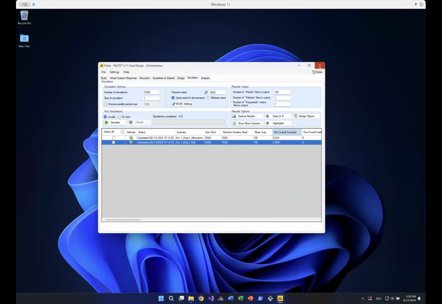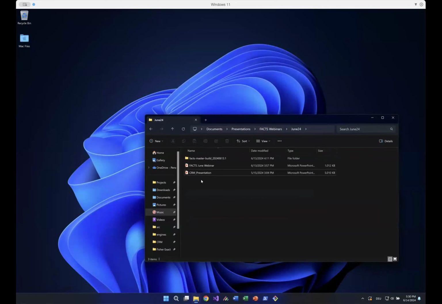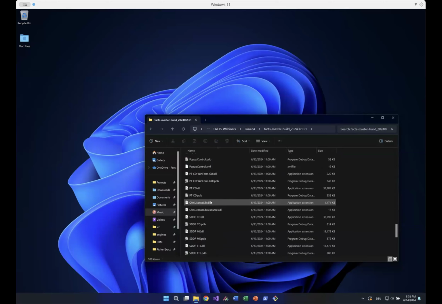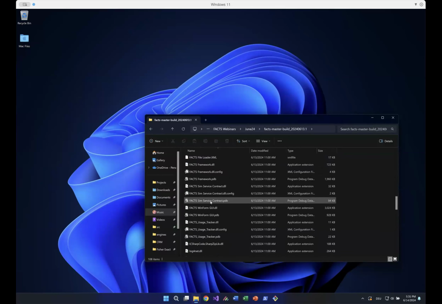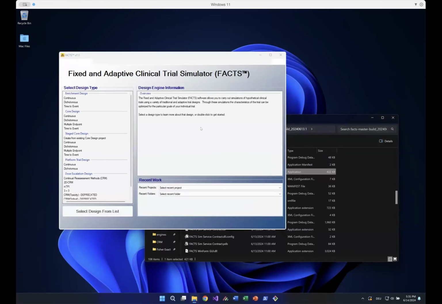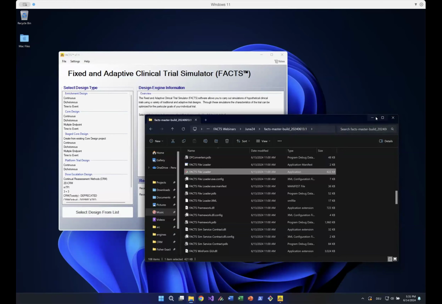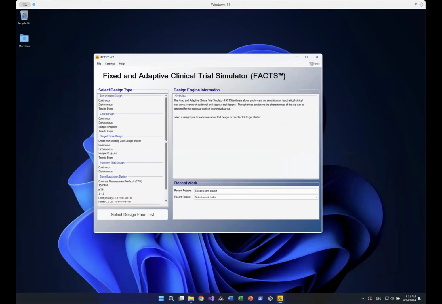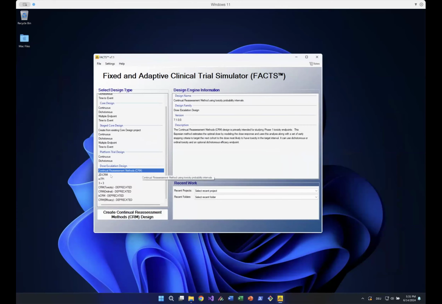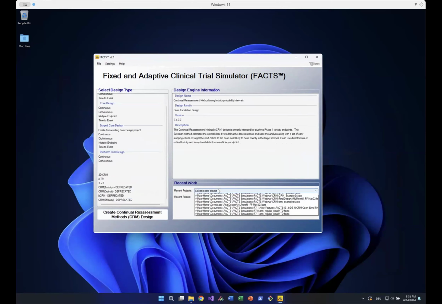So maybe the first thing that I will mention is I'll just open up FACTS from scratch and show you how the new starting screen looks. The reason why I'm starting FACTS this way is because it's not released yet and it's just a development version. But we can see here that in those escalation designs, we only have a CRM engine and a 2D CRM engine, but all of the other CRM engines are deprecated. And basically all of their functionality is now covered in this one CRM engine. So that's the one that should be used for your CRM designs.